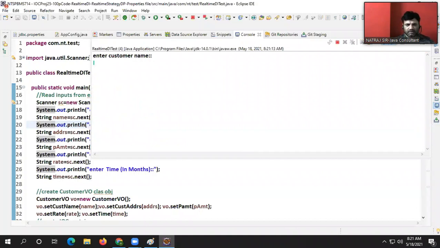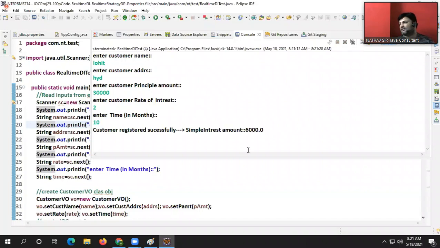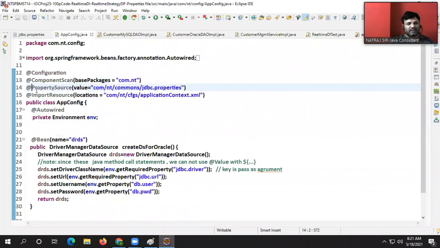Okay. Lohit, some name. Address Hyderabad. Principal amount something. Rate of interest this. Now this time it is inserting the value to MySQL. We got the success here, boss. Now tell me, if you feel you are configuring in two places, you can stop configuring here, it seems, because anything added in XML is linked to the configuration class.